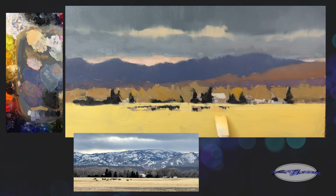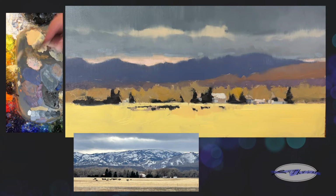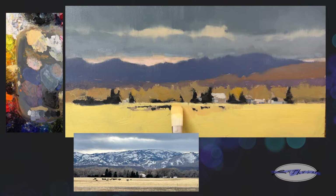Now I'm going to try to get in here and get around these cattle a little bit. See, I just wiped that one out. Should probably put my reader glasses on. But you know what? Maybe the blurred vision actually helps and I just don't get too detailed. And I just keep going back to this pile here. And I'll have to redraw these cattle. It's okay.